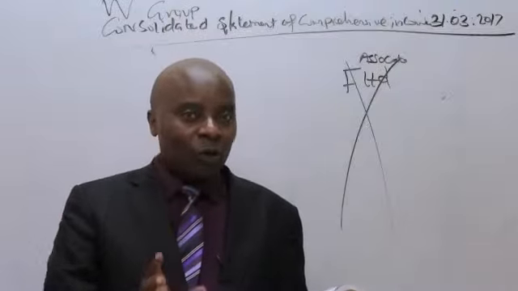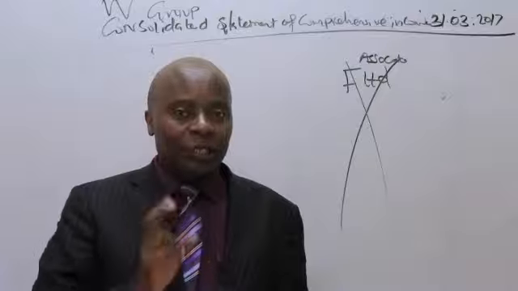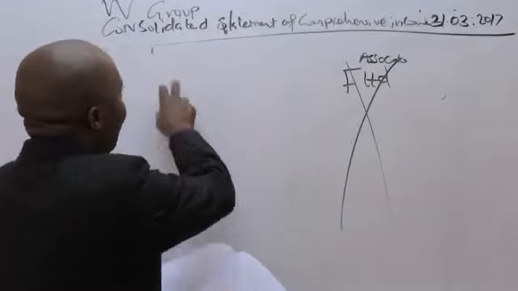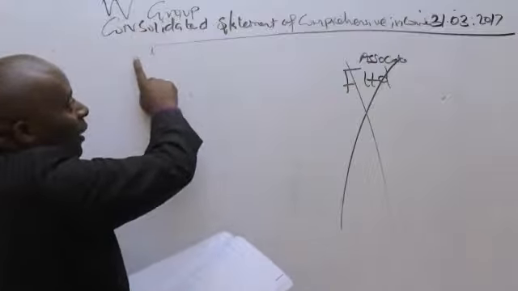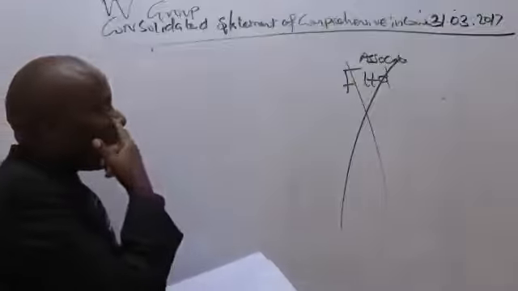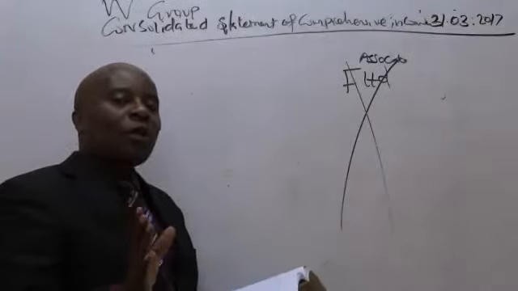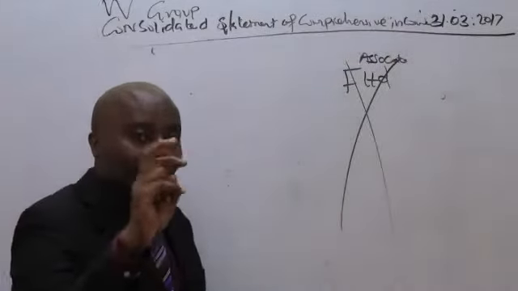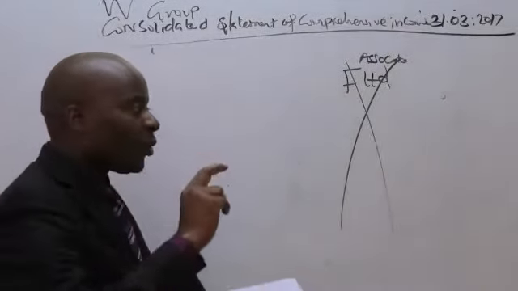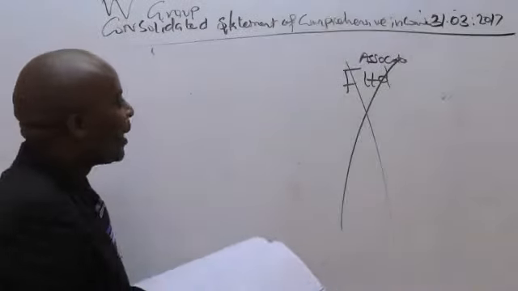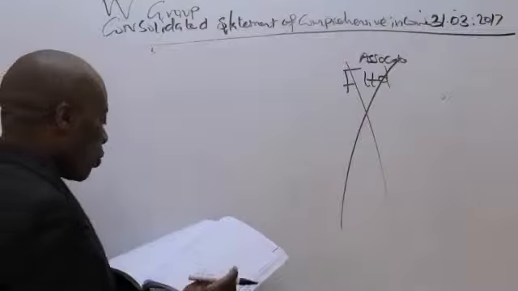Establish the group structure. Once you have known that these are your subsidiaries, please go ahead to consolidate, and this is where we are. So the name of the company is W Group, Consolidated Statement of Comprehensive Income. Fortunately, the two companies that we have here happen to be our subsidiaries. So you're going to consolidate line by line. Line by line, we're going to consolidate line by line.